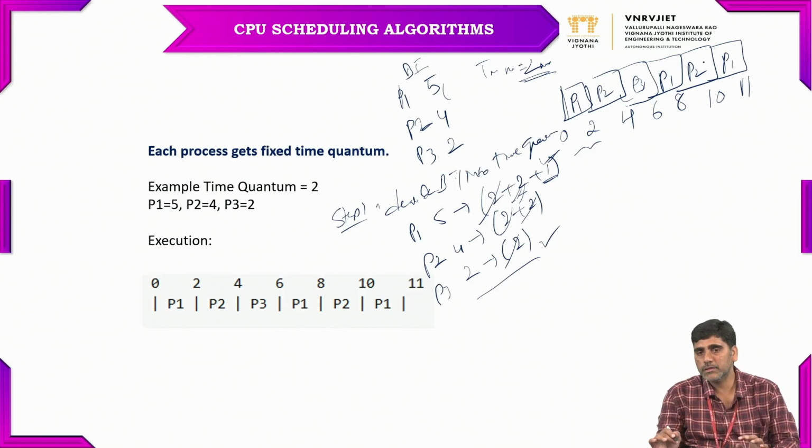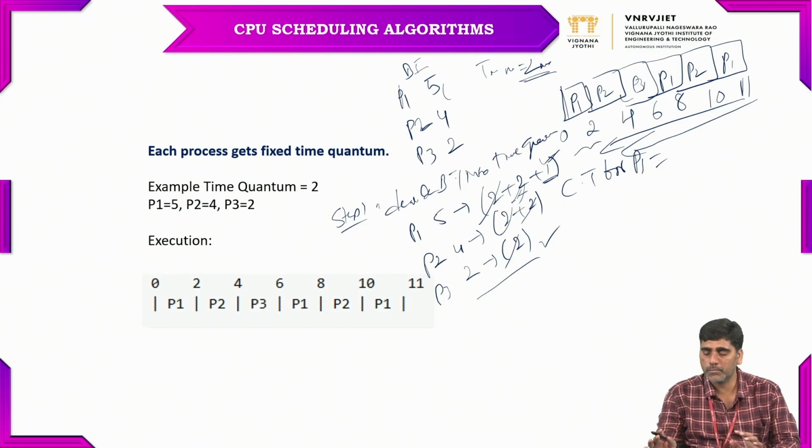Now we have drawn this Gantt chart diagram. Based on this we can find the completion time for all the processes. So, completion time for P1. How can we identify it? We move from right to left to find where the process completed its last particular point. So here P1 is here, P1 is here, and P1 is here. But where is it completed exactly? P1 is completed exactly here.